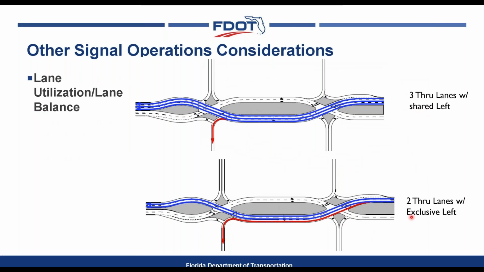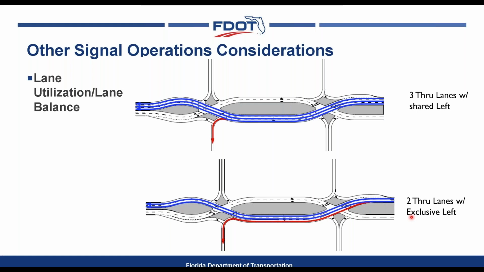Another consideration is the lane utilization and the lane balance through the interchange. Interchanges in general have pretty unbalanced lane use because drivers, as they're approaching, tend to get in the lane that they need to be in for their ultimate decision, whether that's staying to the right if they're making a right turn to the on-ramp, staying to the left if it's going to be a left turn lane movement to get on to the opposite side of the interchange. And so that prepositioning can already affect the lane balance.